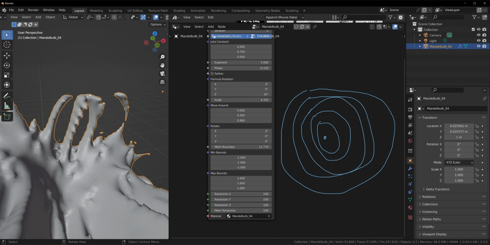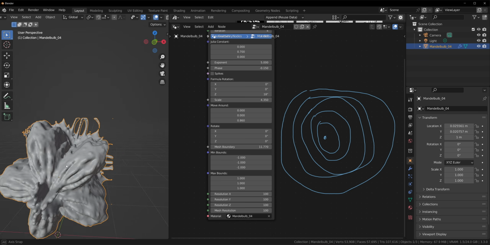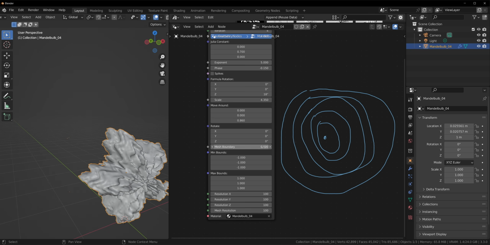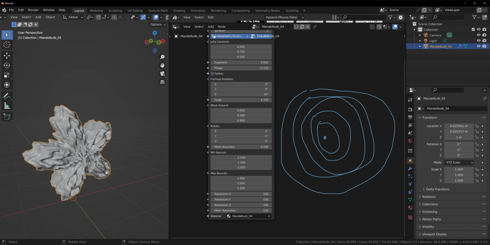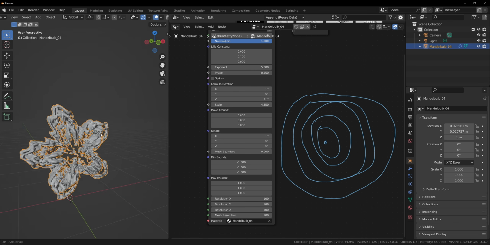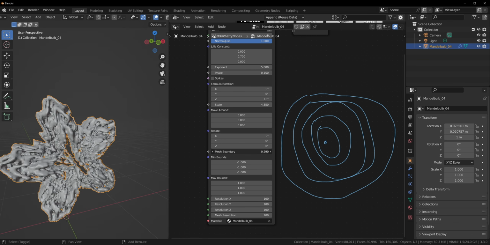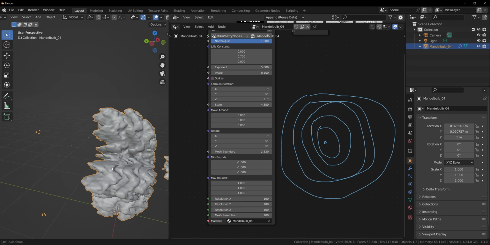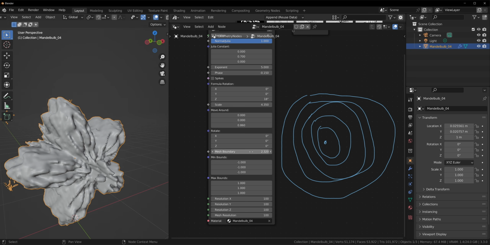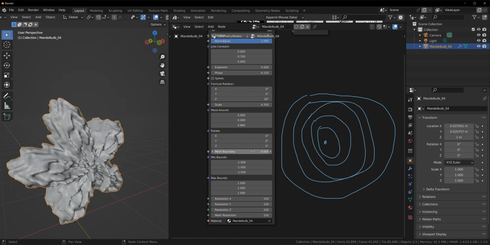For example, in our case, this brought up some cool tentacle-like things here, but this is also useful for solving detail issues. For example, when you have too many iterations and they bring up things like that, you might want to add a little bit of mesh boundary to mitigate this issue. But it's of course good to have just as many iterations as you actually need.